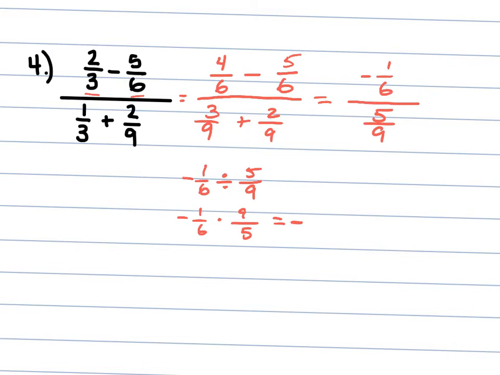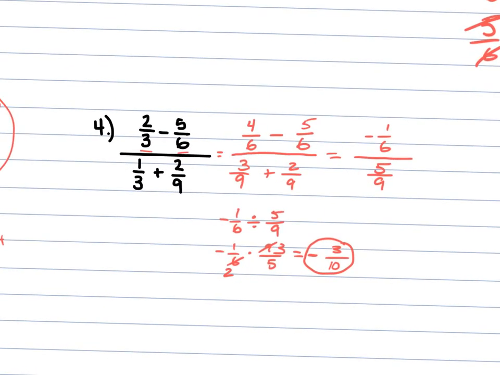Alright, since 9 and 6 are both divisible by 3, turn 6 to a 2, 9 to a 3, then multiply it across the top and bottom. Okay, so what do we get? Negative 3/10. That's why I like to deal with the negative right away. A negative times a positive. I don't need to worry about the numbers and which one gets negative. The answer is negative. Negative 3/10.